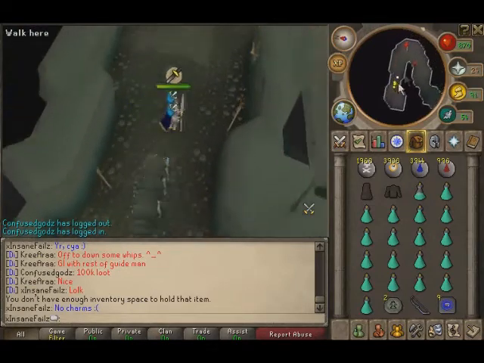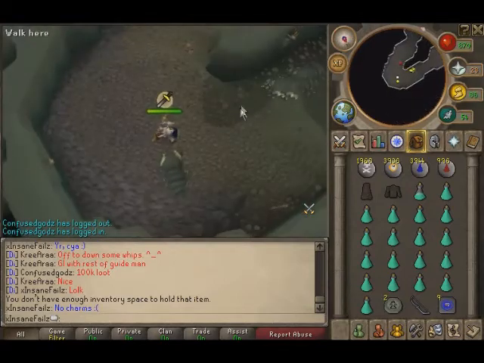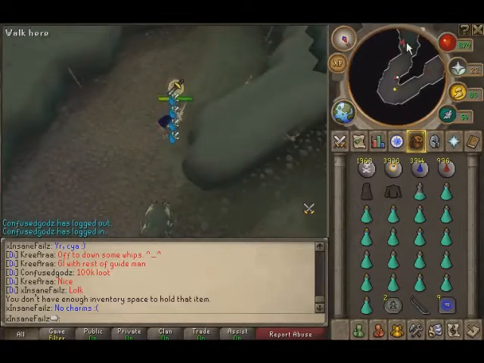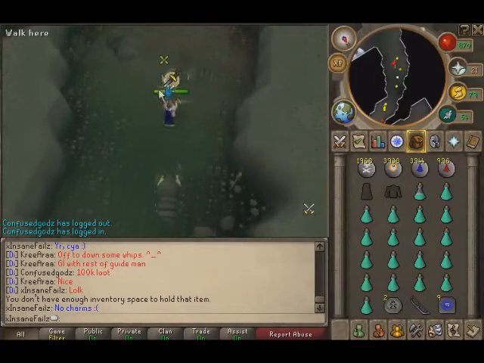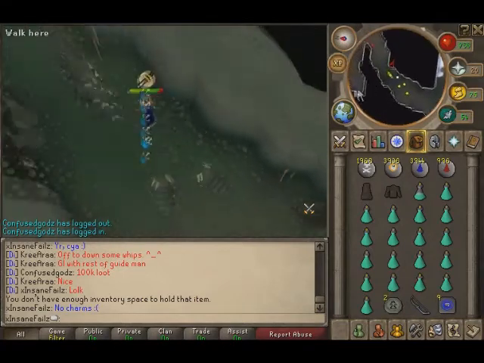Remember to wear your initiate armor whenever you're doing a lure, because it may seem small and ridiculous, but you really want the prayer points. I would not recommend just getting rid of the initiate and bringing an extra 2 prayer pots, because that'll actually be counterproductive. You will run up here.